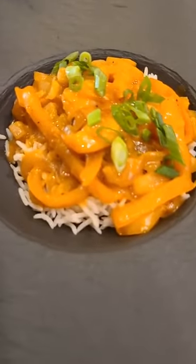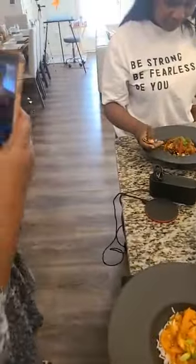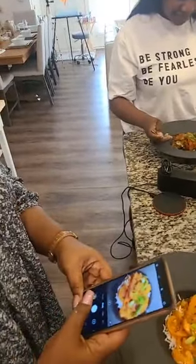So, super simple, y'all. Nita's looked fresher because she just let it sit there for a while and cool down. Right here, I had a fork for you. I was just holding on to it for no reason. We're going to see her reaction. She's going to want some more heat in it, though.